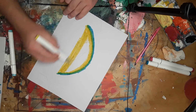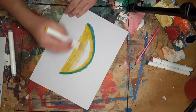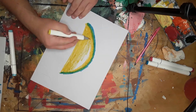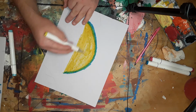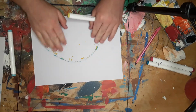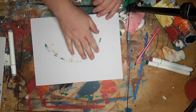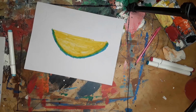Doesn't have to be perfect. And I'm about to show you why you want thicker paper when using markers or something that can bleed through. So that looks good. I think these still bleed through, but look, the only place that bleeds through is here, mainly where I mix it. I did put more colors in it, but mainly this area is not.